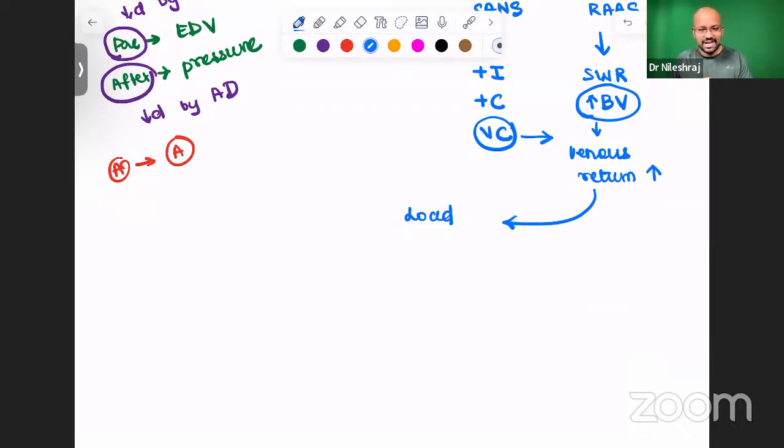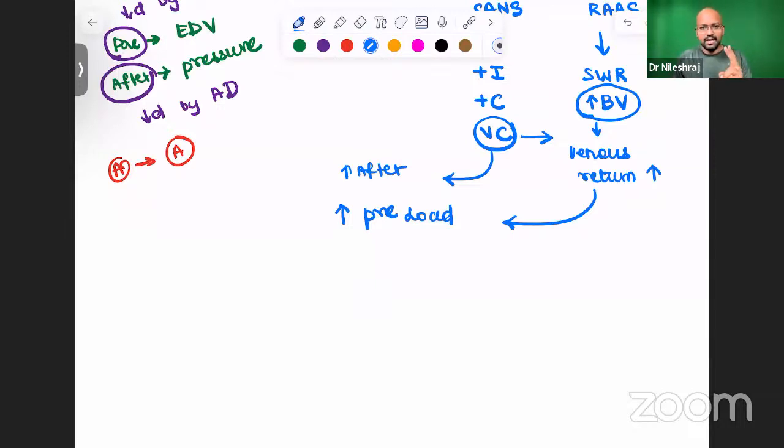So what is the issue which is happening here? Because the venous return is getting increased, more amount of blood is moving back to the heart. So what load will be increased, my dears? Beautiful. Preload will be increased. And because of this vasoconstriction which is happening, the blood vessels are getting constricted. Also, the arteries will be constricted. When the arteries are constricted, the blood pressure will be raised, which in turn will be increasing the afterload. There will be increase in the afterload.